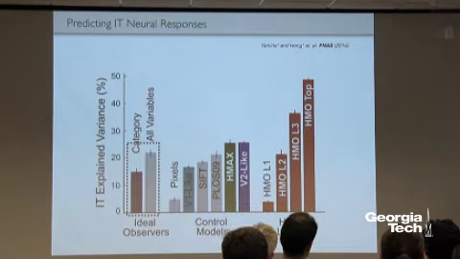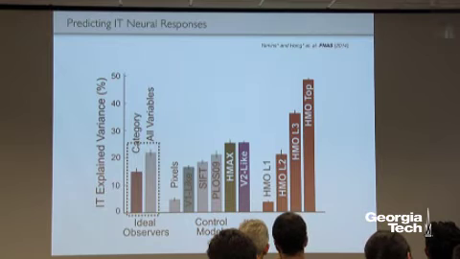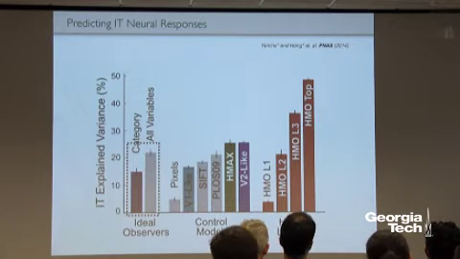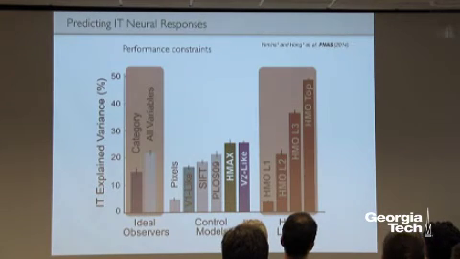What that says is that, as I said earlier, if the animal were anesthetized, nothing would happen. You wouldn't see responses in IT. But as long as the animal's awake and motivated to do at least something, watching the image, then you can decode behavior from those neural responses, quite accurately at a per task level. So the data is worth explaining, even if there are more details if the animal were doing something. But what I was saying here was that the fact that these categorical or all-variables ideal observers didn't predict the data nearly as well as those models suggests that you kind of need both a performance constraint.